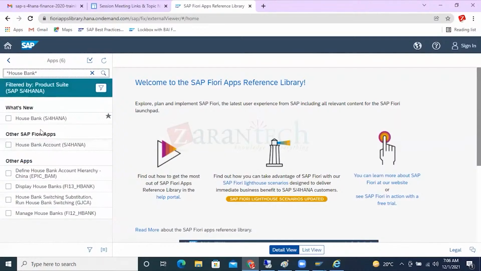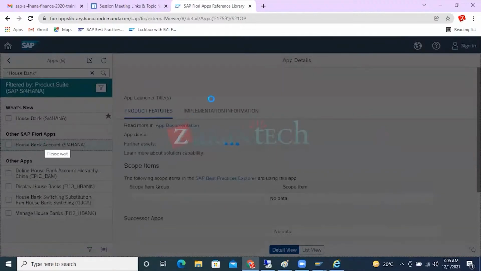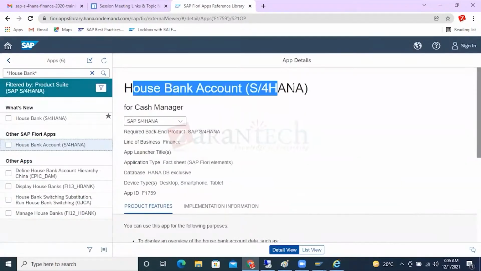These are the apps actually. So bank account management. I'm looking for this particular bank account. I want this app actually, the House Bank account app.